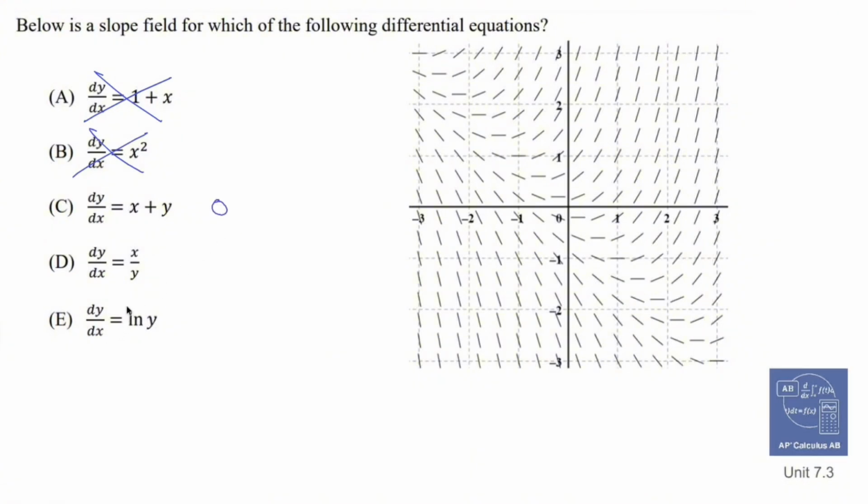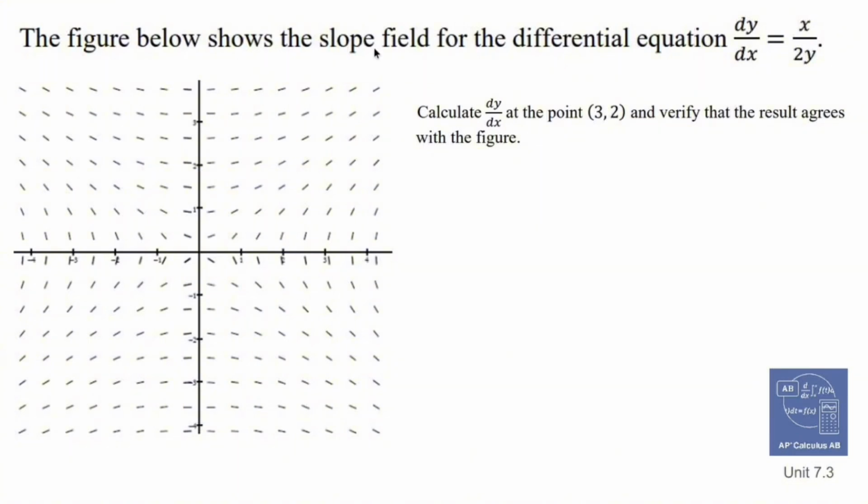How about if I were to plug in negative 2, positive 2, that would be 1, so that won't work. ln of y, since I'm using positive 2, ln of 2 is a regular old number, so that one won't work either. So C is the only one that seems to make sense. And if you had more than one option here after we tried out those numbers, then you would choose other numbers to plug in and see if they work. But this guy seems to do the job pretty nicely, so I'm sticking with C.